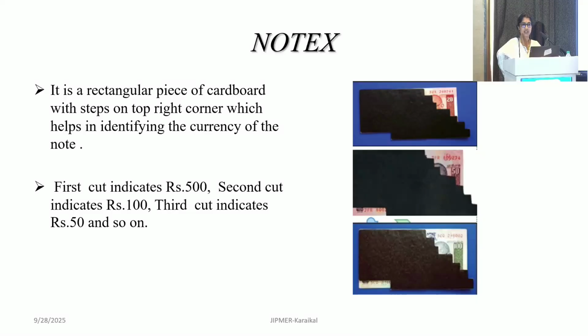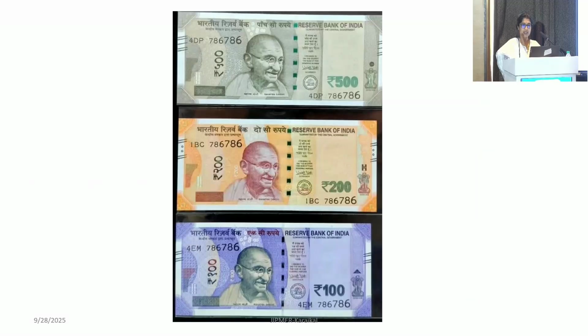This was very interesting. They called it the Notex. This is just a cardboard with cut steps on the sides. When they superimpose the currency notes, based on the level at which the note is standing, they identify the currency itself. But nowadays we have several apps. How many of us know that even in the present currency we have these sorts of tactile perceptions? For example, in a 100 rupee note, we have a triangle and 4 lines here, which helps the person with low vision to identify it. Similarly, in a 500 there is a circle with 5 lines, as 3 blocks actually, 2 blocks with two lines each and one separate. Like that they are able to appreciate it.